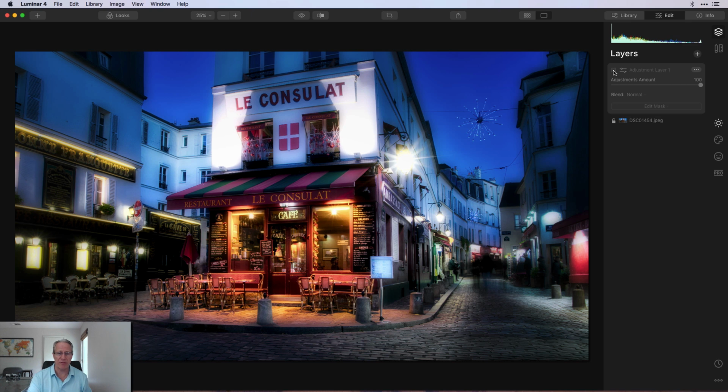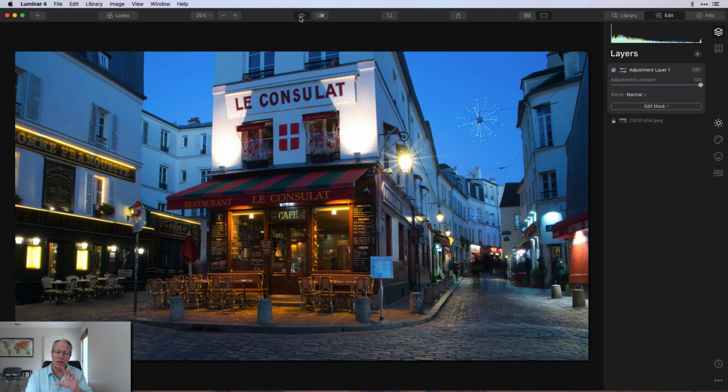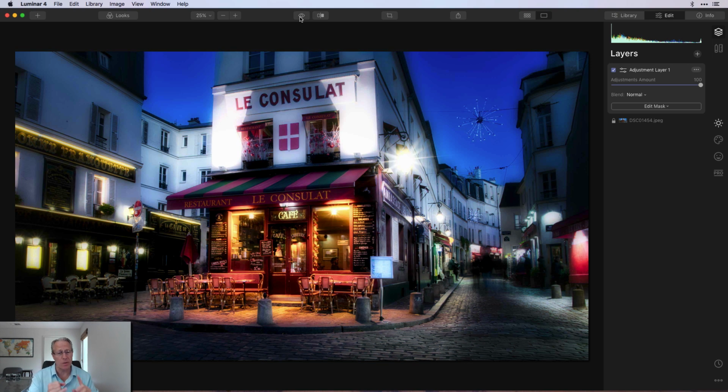One more time, that layer before and after. Also the blacks took down some of those shadowed darker areas, made them a little darker. So here's my before photo, unedited except for the crop, that sort of thing. And my after photo, moody, romantic, nice lighting, got a nice little French cafe.